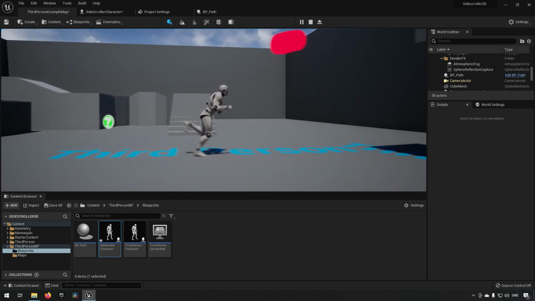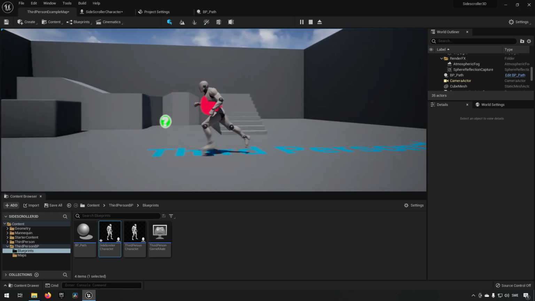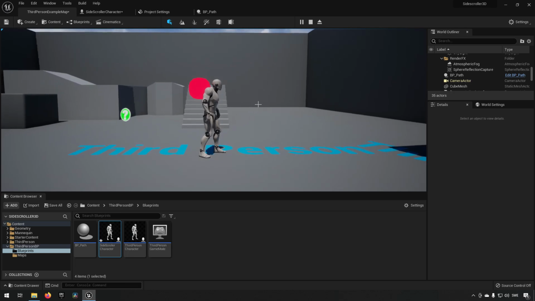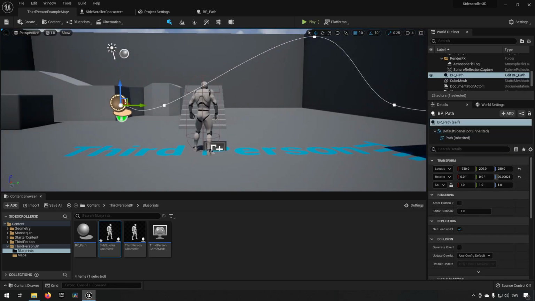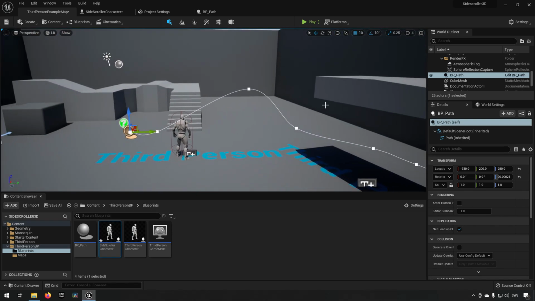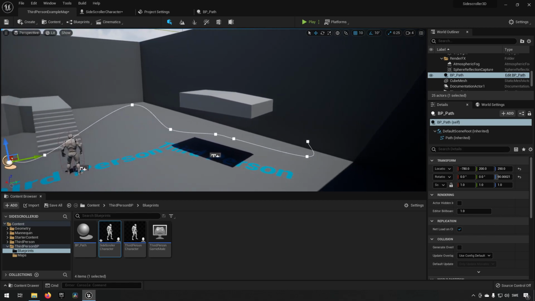So if you were having a slope here, a natural formation of the land that was going up, and that's why this spline was going up like that, then that would be fine. You could still eliminate the Z and just have the X and Y, and it would move fine along the axis, and then the ground would keep him up and down depending on where the character is.